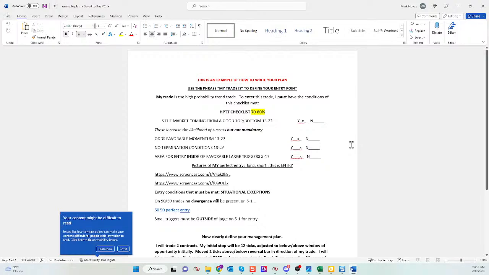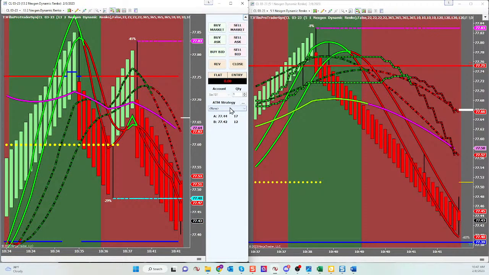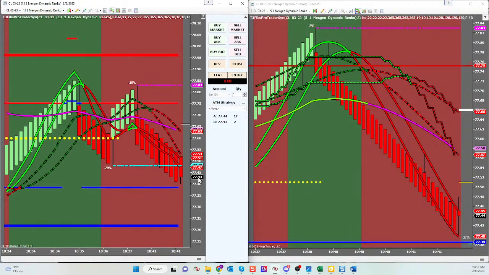Having a plan. What if I get into the best trade but have no targets or stops in place because you forgot your ATM strategy? Paul, that's a great question. I almost feel like it's a loaded question, but it's a great question. Guys, if I have no ATM strategy in place, accidentally, and I accidentally get into a sell on my chart, and I'm like, oh my gosh, I don't have a stop, and I don't have a target.